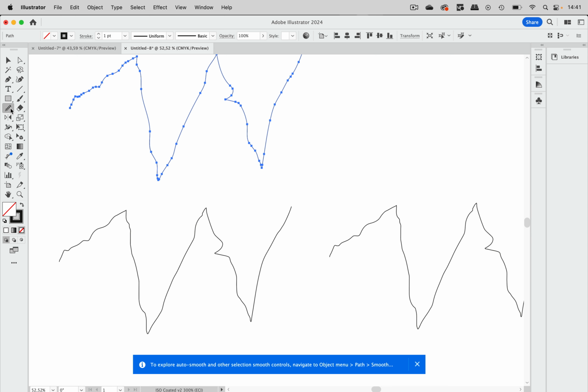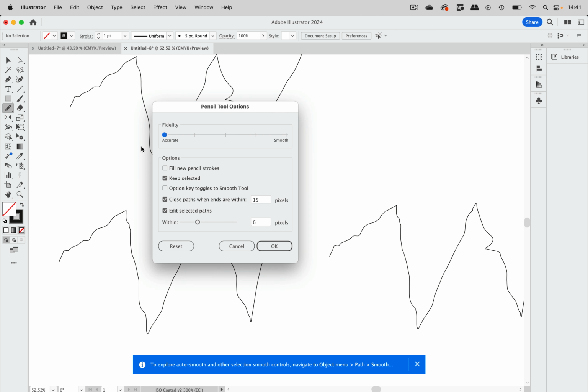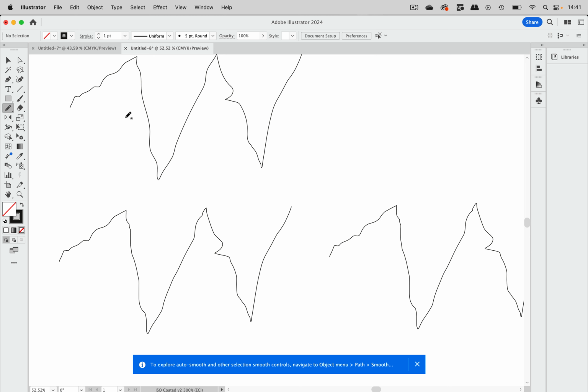And you can even use the Alt key to go from one to the other. If the pencil is selected, you press the Alt key and then you get the smooth tool, but only when you double click this and check it here: Option key toggles to smooth tool. Now when you press the Alt key, you get the smooth tool like so.